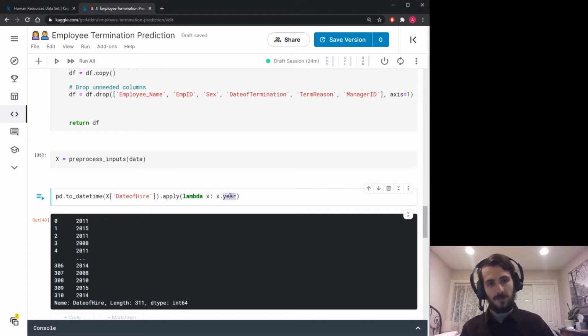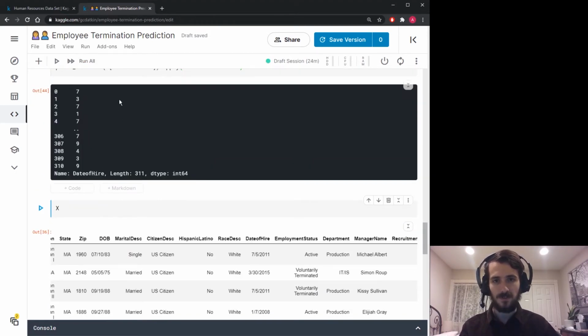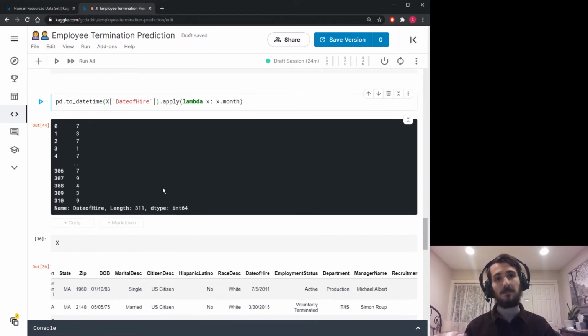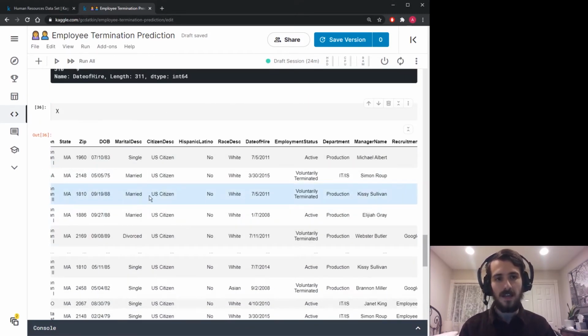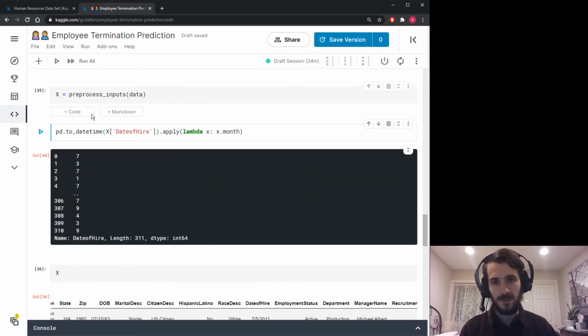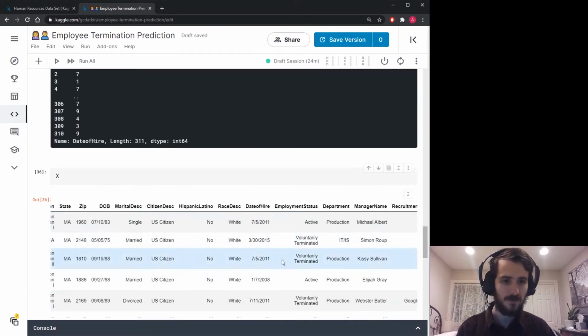Or we can do x.month, which will give us all the months, and so on. And this is a smart function that automatically picks up on the format of your dates. And if you have some weird formats, you can actually specify your own format. But it seems to be doing a fine job given these standard formats.